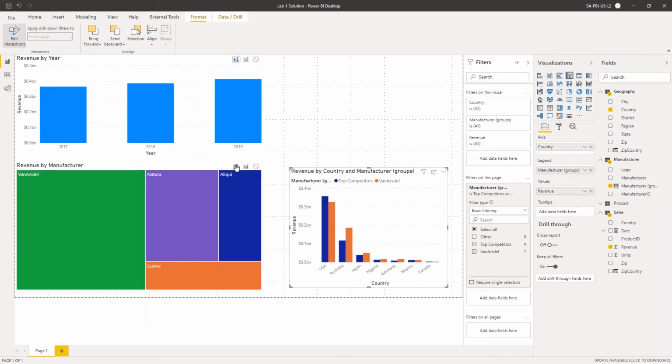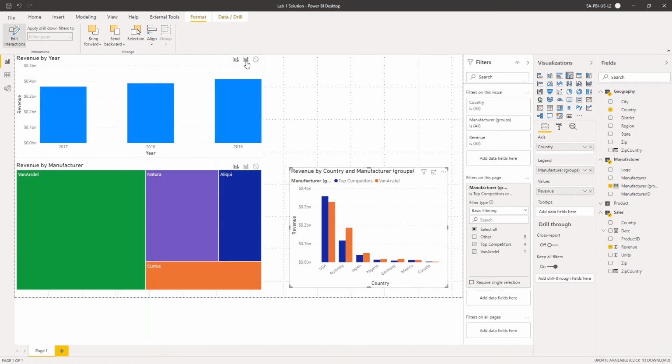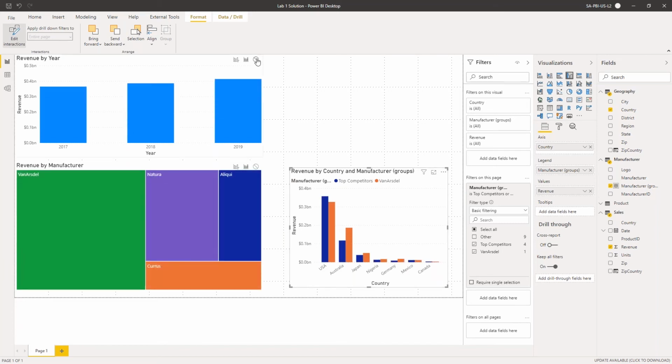If you click on filter, then it physically filters everything else out of the other visuals. If you have highlight selected, then it just highlights that particular value. The third option is to not interact with it. So if I click Australia, nothing changes about the other ones. The default is highlight, but you are able to change those as needed, depending upon what you require from that particular interaction.